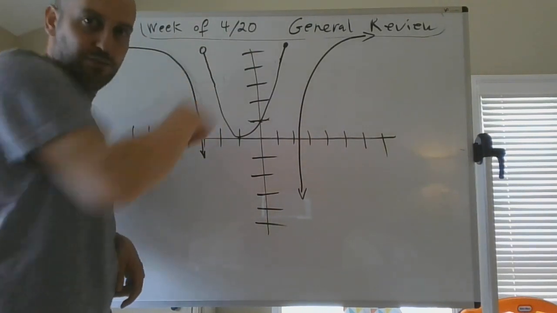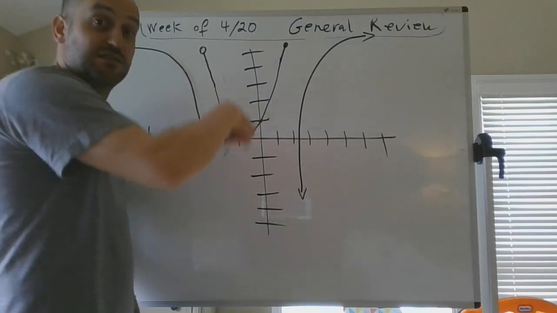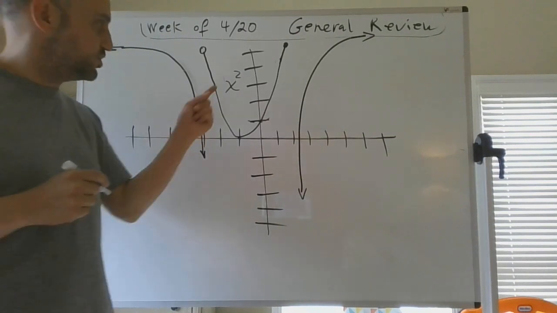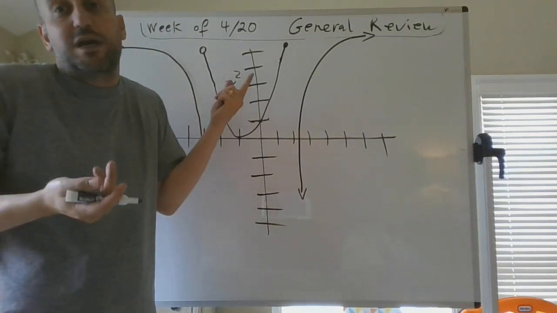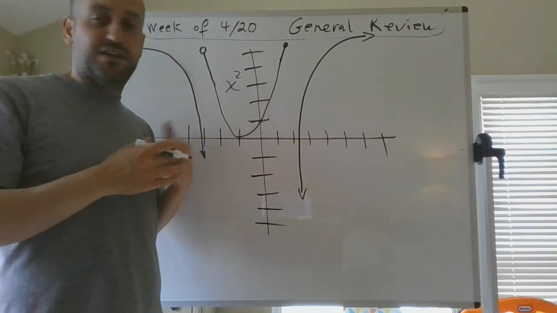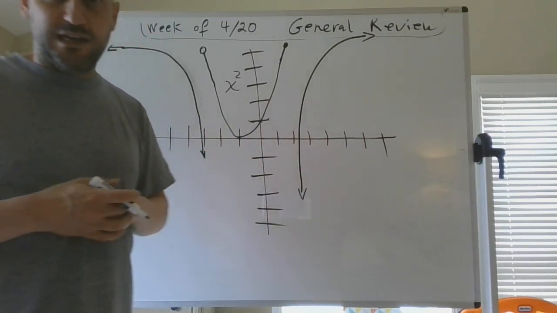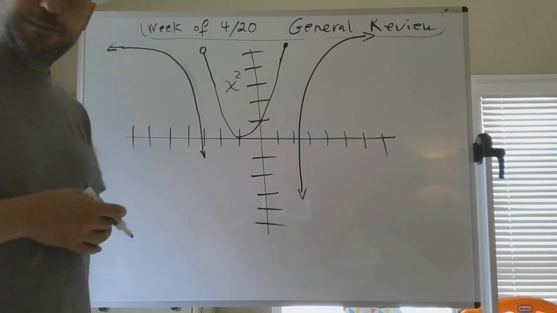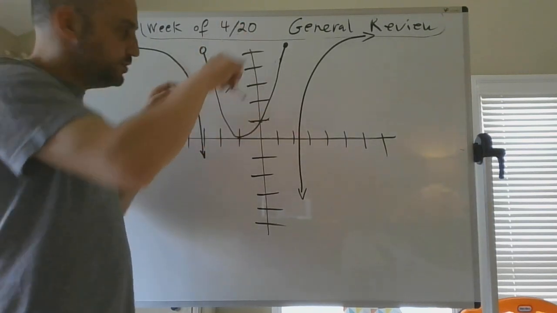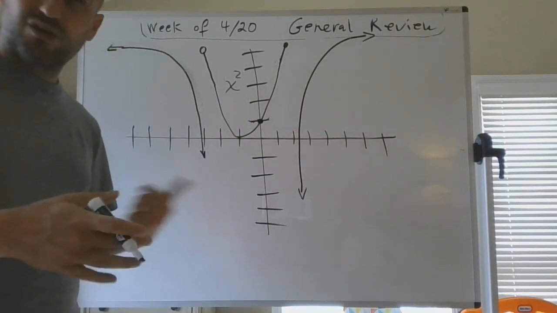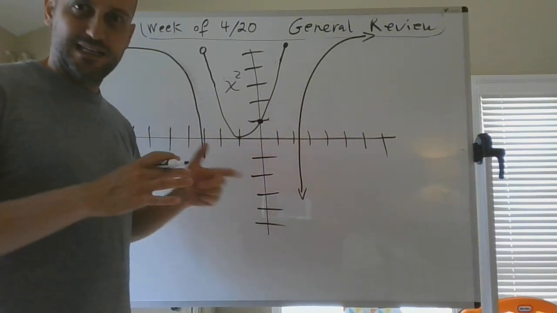Well, for this, we want a parabola, right? So it's a positive parabola, first of all. So I know it's going to have something to do with x squared, or at least a positive coefficient. It could be 2x squared, or half x squared, for all I know. But I know it's got to be a positive coefficient. It's going to be a parabola, going upwards. And if you really want to test it, you can say, I've got a y-intercept of 1, so what has a y-intercept of 1? You can identify that way.